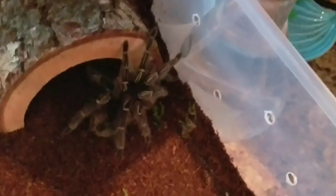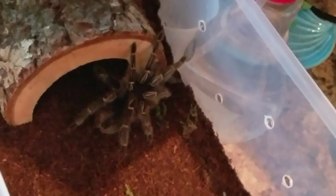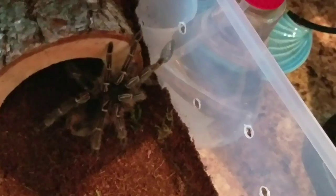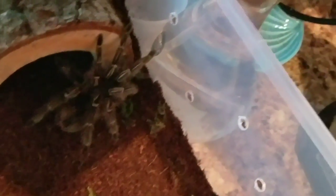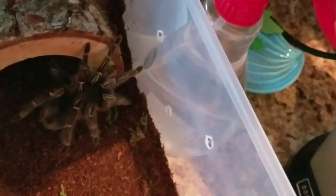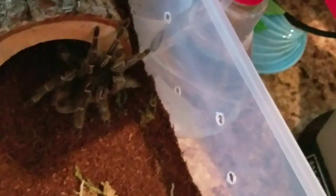That's my new addition — I'm going to assume it's the Costa Rican striped knee. This is my first time dealing with a specimen of this size, so even though it probably wasn't the greatest method for rehousing, it's okay. It's maybe a little upset with me. I'm going to stop the video here and let this one situate in its new enclosure. I can't wait to show it in the feeding video, which I'll be doing next Monday. Going to close the lid and let this one settle.